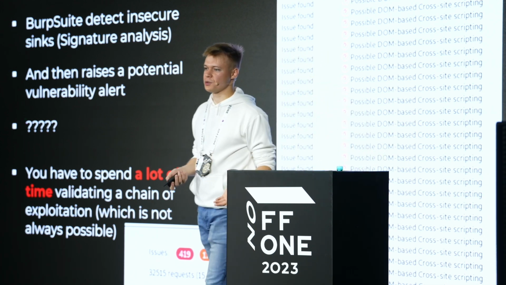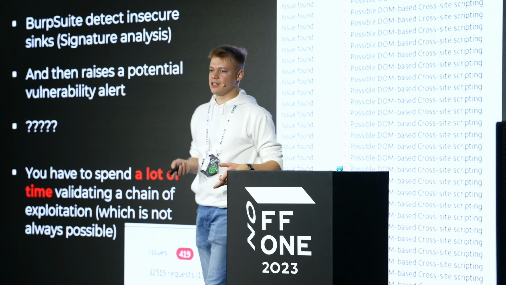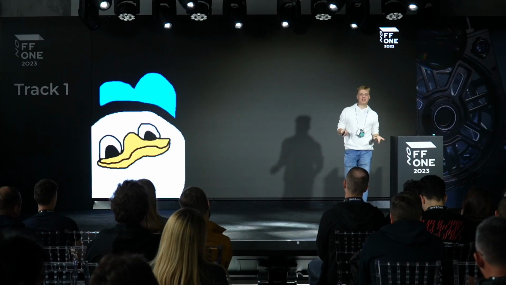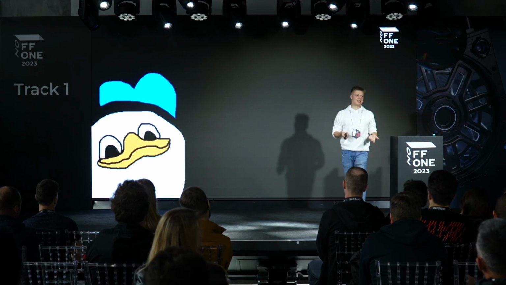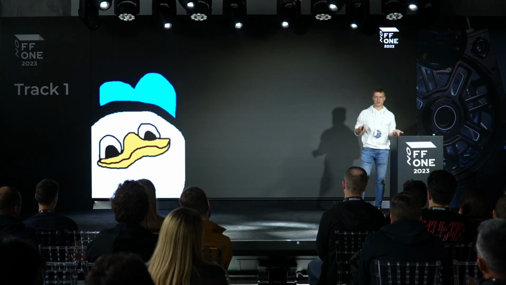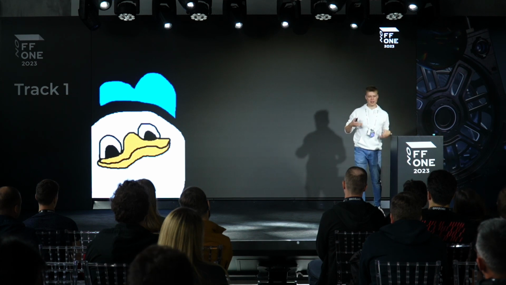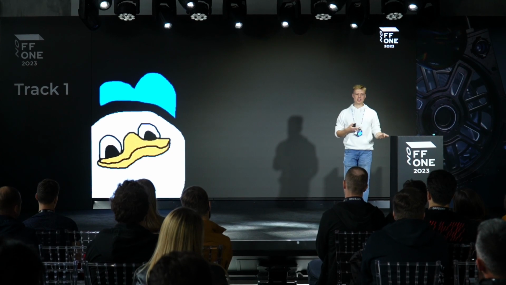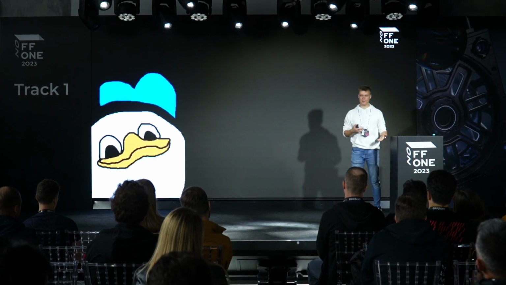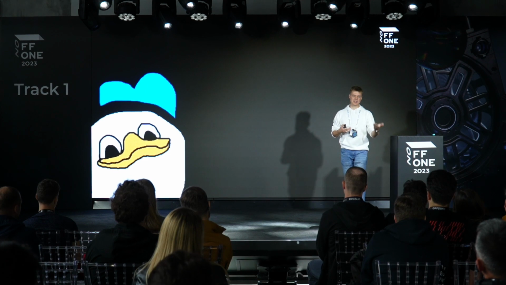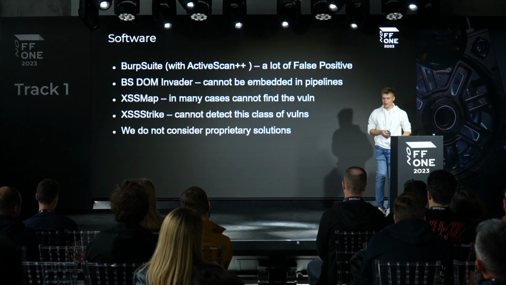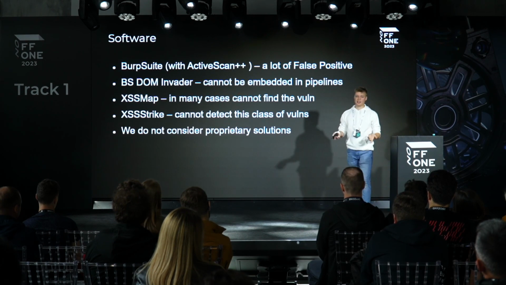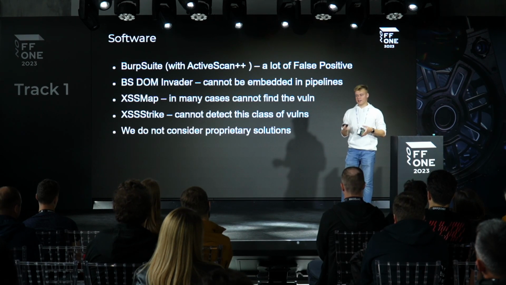Burp will not be able to tell you that, and then you'll have to do it all manually and traverse all the 419 vulnerabilities, which doesn't sound exciting. I decided that I can't be bothered, and that's why I developed my own solution that would work the way I wanted it to work. We need to find potentially vulnerable code, things in the functions, and we need to investigate whether they can be exploited.